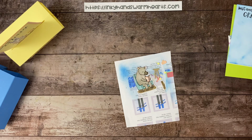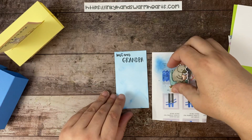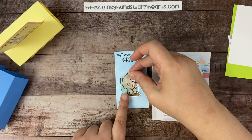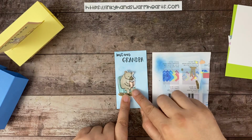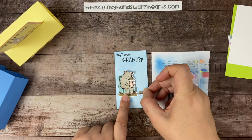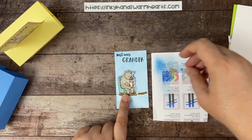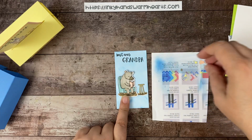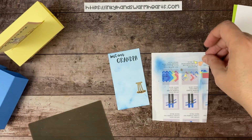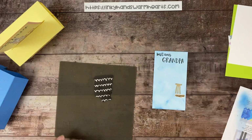Let's attach our little grandpa onto this area. So you want to go about 1 inch from the bottom, which is why it didn't matter that I had those little specks there. I'm going to put grandpa reading on this side, and then we're going to put his little ground, whoops, kind of ground that there, and then it's going to be his little table with his flowers. Okay, so let's get the silicone mat out. I'm going to move this out of the way. We'll put grandpa first.